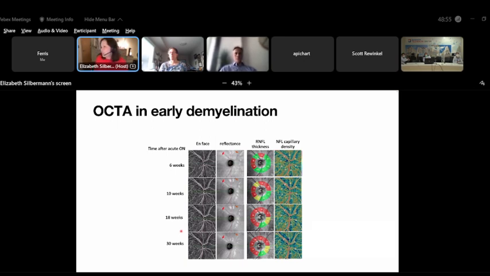So I arranged this showing time after acute optic neuritis to kind of give a clinical context with which to understand this data. These are just the images of the retina here. The reflectance is a way to pull out some artifact. RNFL thickness is looking at the structural measures here, with green being normal levels of retinal thickness and red showing areas of thinning. And then this is a heat map showing vascular density. The RNFL capillary density is the blood supply of the RNFL structural measures. So we're looking at vasculature and structure side by side here.